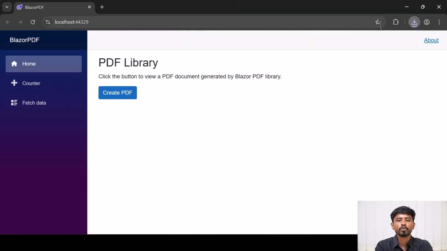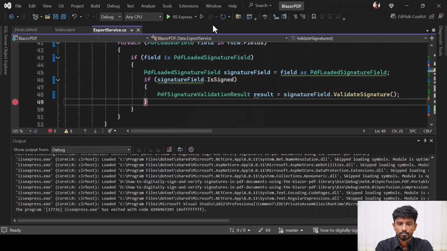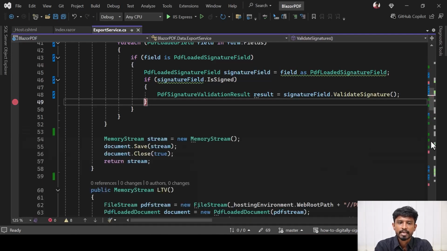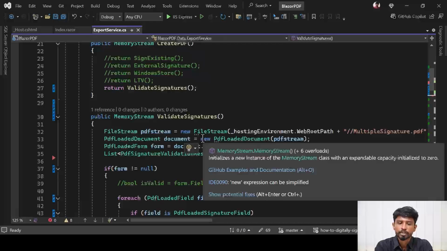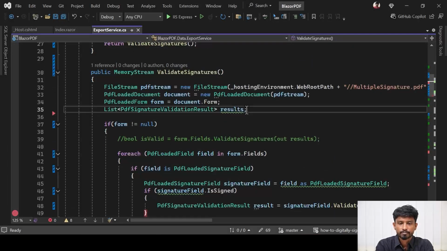So next I will show you how to validate signatures against a trusted list. So I can create and pass my own trusted list of certificates to validate a digital signature in a PDF document using the Windows Certificate Store. So for that, I'll just create an instance for the X509 store using a specified store name and store location, and get the existing certificates collection from the store in an X509 certificate collection variable. So let's add the necessary code for that.